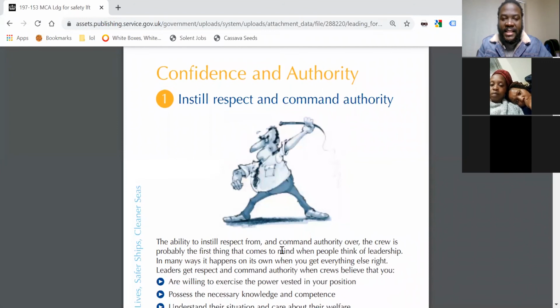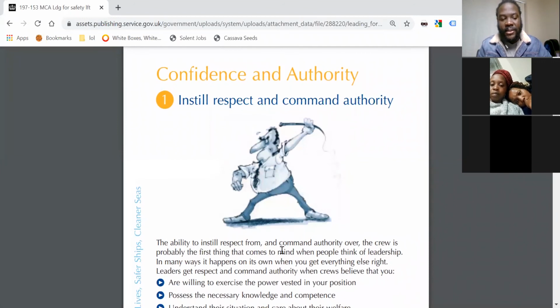Instill respect and command authority. With all this, I believe people will still respect you. Yes, you have the one or two people that just have their own lives, but that's them. You cannot be right and angry. You cannot be wrong and angry, all right? You have a job to do. You have to be professional every time. We have a lot of things working against us. Maybe the color is one of them, but we still need to be out there and let people know that we can do this job properly.